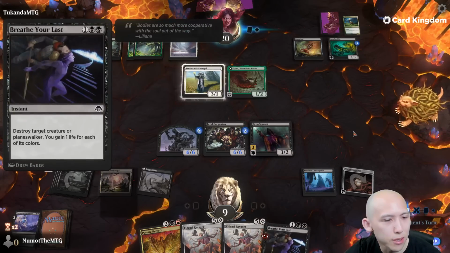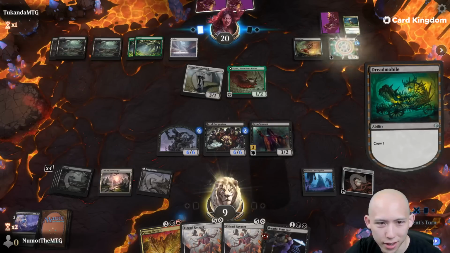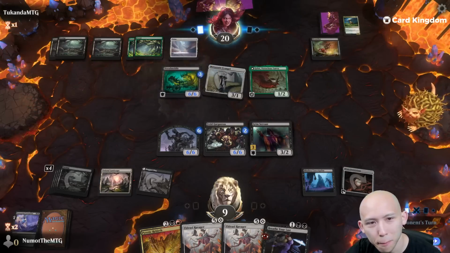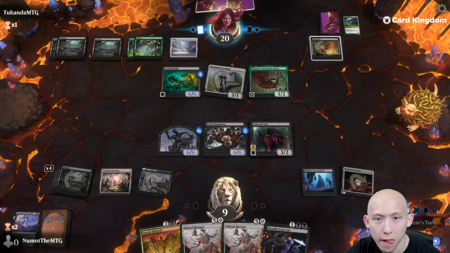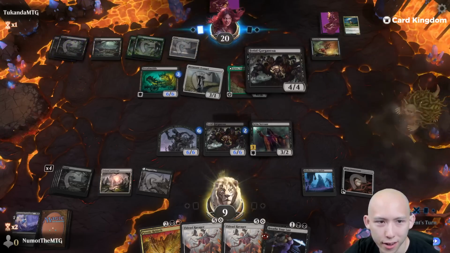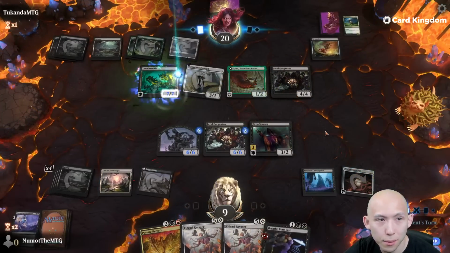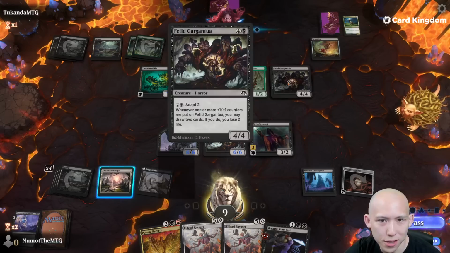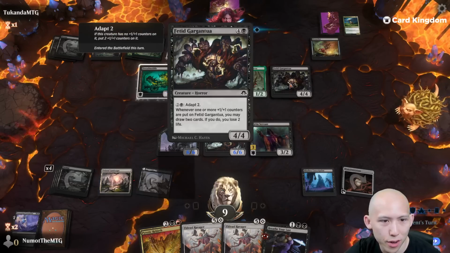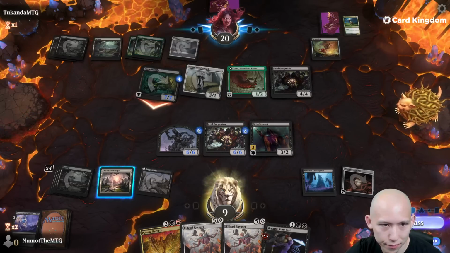Destroy target creature or Planeswalker. You gain 1 life for each of its colors. So you don't gain any life when you target a pesky Devoid creature, but Gargantua of their own. Very nice. We're going to want to kill that before they can draw. Oh, plus the Evangel with the Proliferate. This just says whenever 1 or more counters are put on it. So.